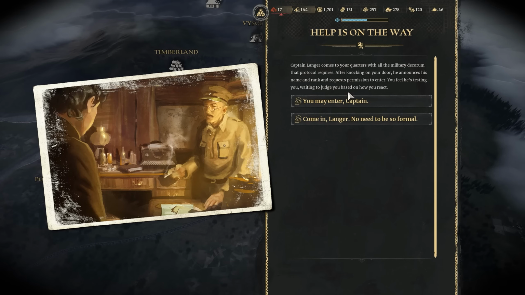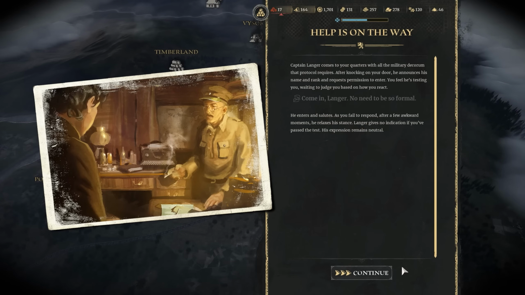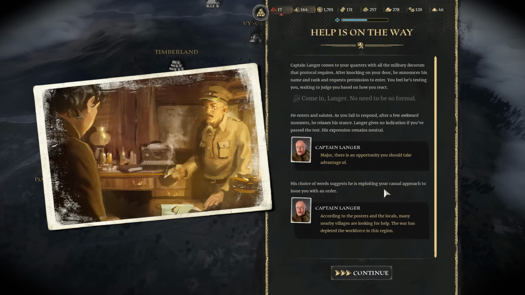Anyway, Captain Langer comes in. No need to be so formal. Sure, absolutely. He enters and salutes. Okay, he relaxes. Major, there's an opportunity you should take advantage of. You don't say. All right.